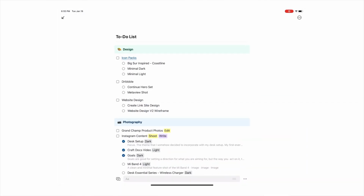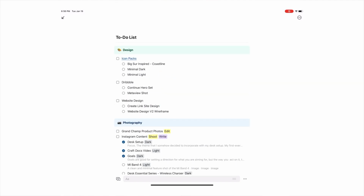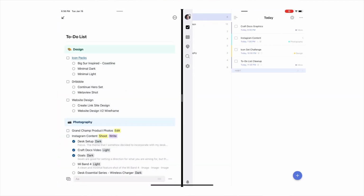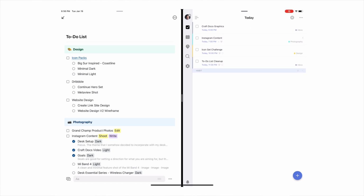Then I have a to-do list wherein I put my tasks and the things that I want to do, whether it may be a long-term task, a short-term task, or quick tasks. Then I use this to-do list in conjunction with an app called TickTick, where I schedule my day via block scheduling, where I create tasks in an hourly manner. I'm still experimenting on it, but it works for me so far.